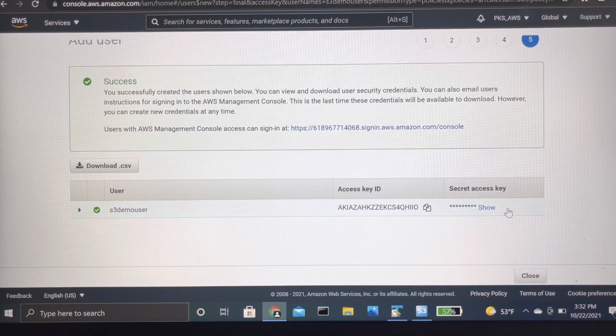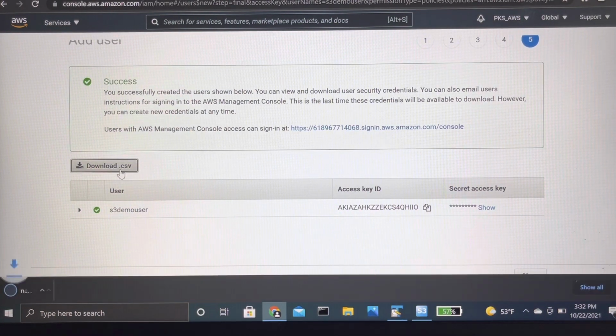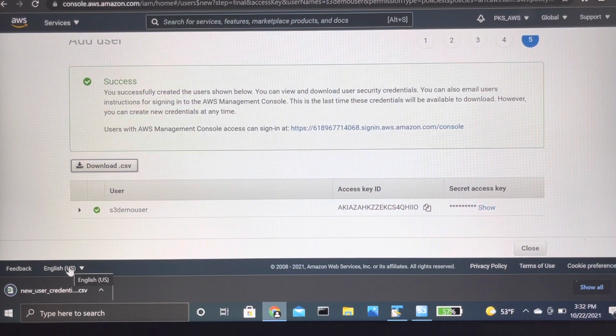So you can copy it from here, or you can just download the CSV and then use it. But just be careful that you only get to see the secret access key only once. Obviously you can always go and request a new one when you need, or create a new user ID, but you get to see it only once.